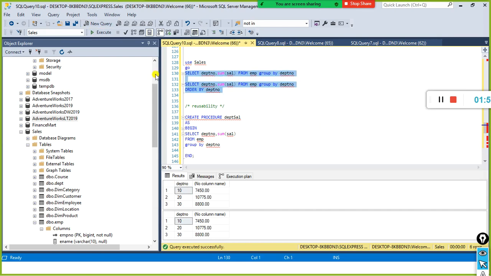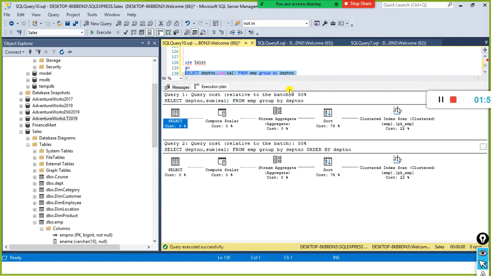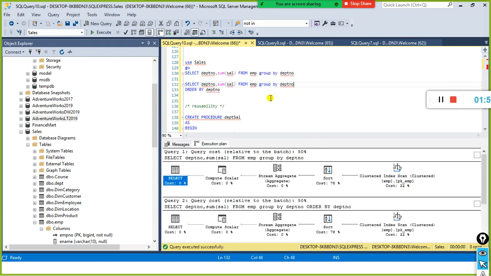Sorry, I just select these two things, Control L, and if you move this up, you can compare. Both of them are doing the same thing. I don't see any improvement here. So rather, what we can do is sort this column, the depart number column. If they can create some index or something like that, the performance will be faster.